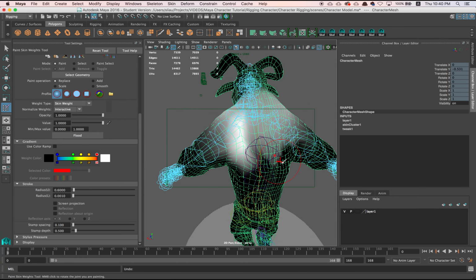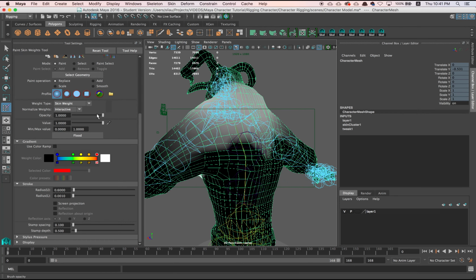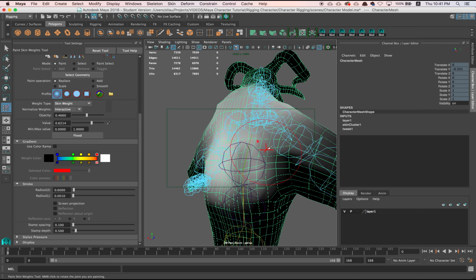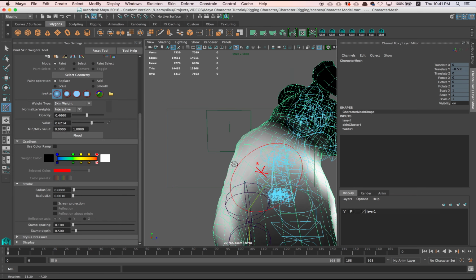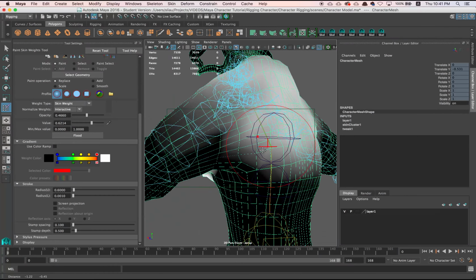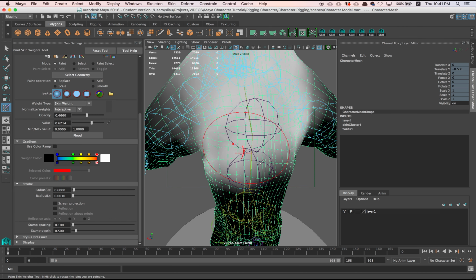So for the behind, we might not want it to be that much of an influence, so we can reduce the opacity, reduce a bit of the value, so that we can play it safer. Just try and paint it and see how it looks. So it's lots of trial and error to see which one gets the look that you're looking for.